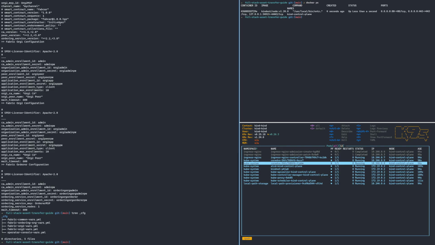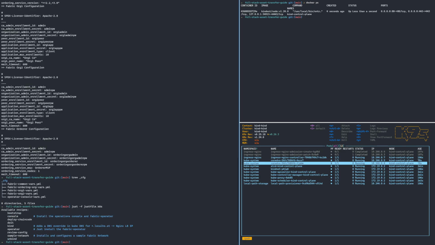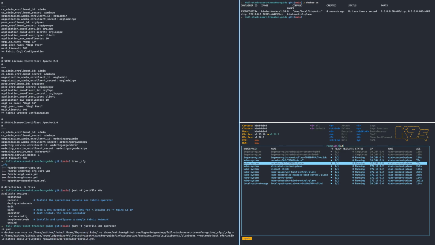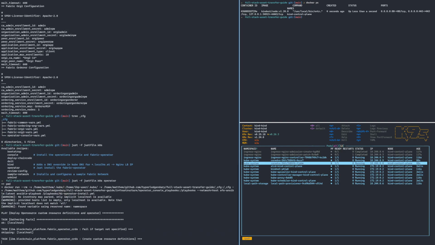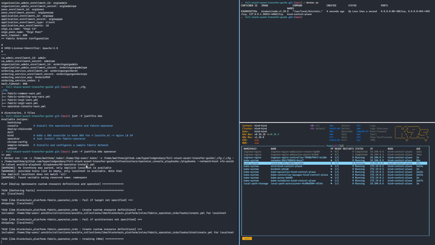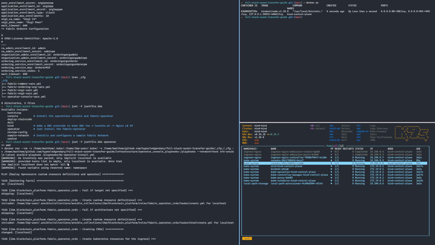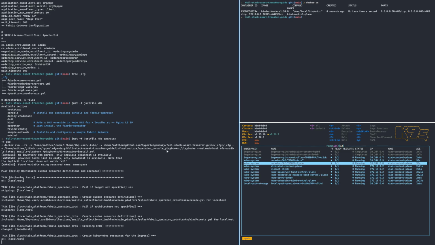Okay, so the first thing we need to do is actually deploy the operator. If I run that without targets, we can see various targets here. So we're just going to deploy the operator now. That is really just running an Ansible playbook here to deploy the operator to Kubernetes.